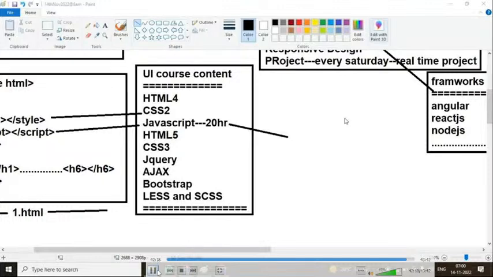So we are talking about Ajax and Bootstrap, jQuery. As part of UI content, where we are using it, in the HTML programming itself, or it's going to be different. Angular, what you are asking? No, Ajax, Bootstrap, jQuery. I'll let you know tomorrow, one by one, how to use them. Just at a high level, I want to understand where we are using those things. Sure, we can see tomorrow.